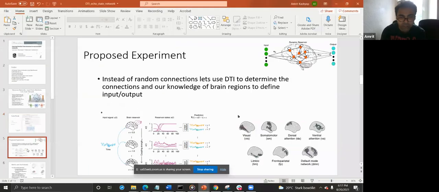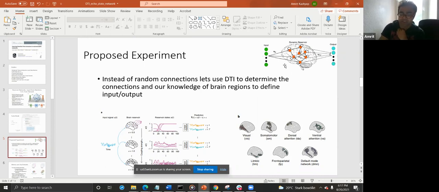But anyway, what her experiment was: let's take the structure of a brain. The way that you get the structure of the brain, if you've seen my thesis or any of my stuff, is you basically do a DTI, diffusion weighted tractography, and then you identify regions of the brain, and then you calculate how many fibers are going between them.